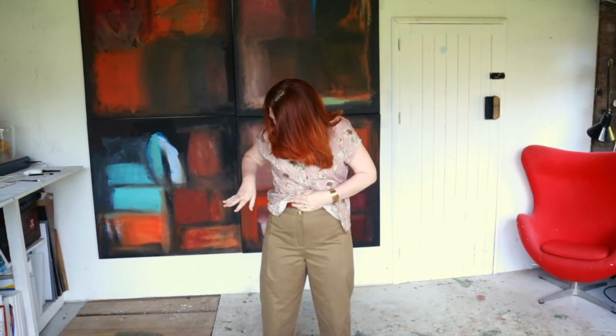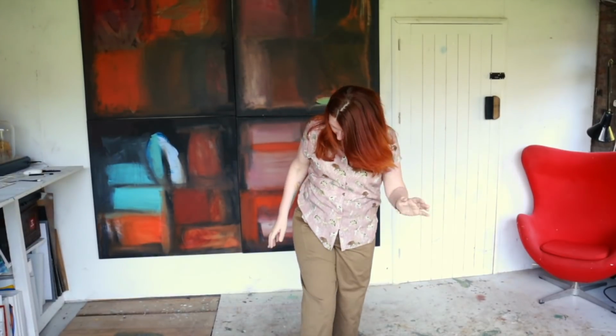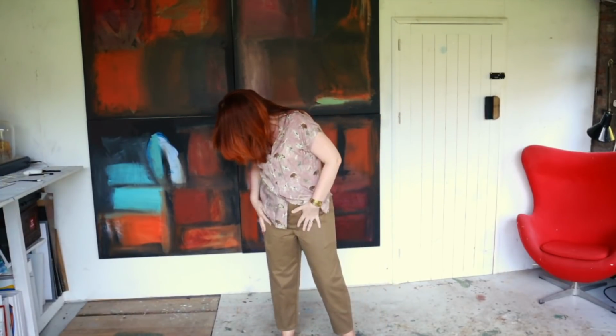I have got some lines at the front here, which is probably because of the tummy. I could fiddle around and try and get that better, but with the amount of unpicking I had with this, I'm not going to do that. And to be honest, I think with trousers, because you don't tend to stand still, do you? You're walking around, you've got folds and things anyway. I'm really not overly worried about it.